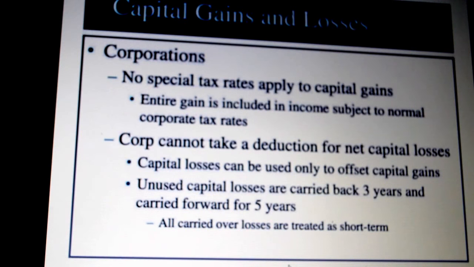Corporations, however, carry back net capital losses to the 3 preceding years, applying them first to the earliest year in point of time. Carryforwards are allowed for a period of 5 years from the year of the loss. When carried forward or backward, a long-term capital loss is treated as a short-term capital loss.